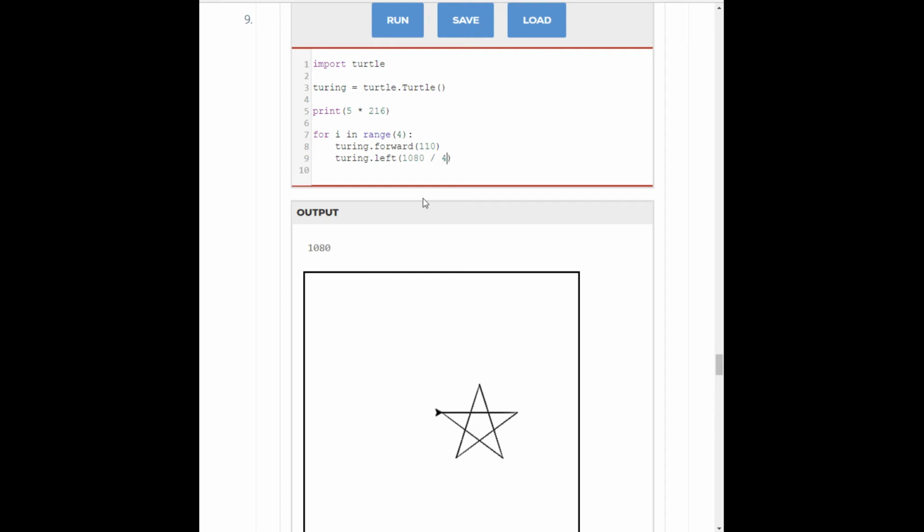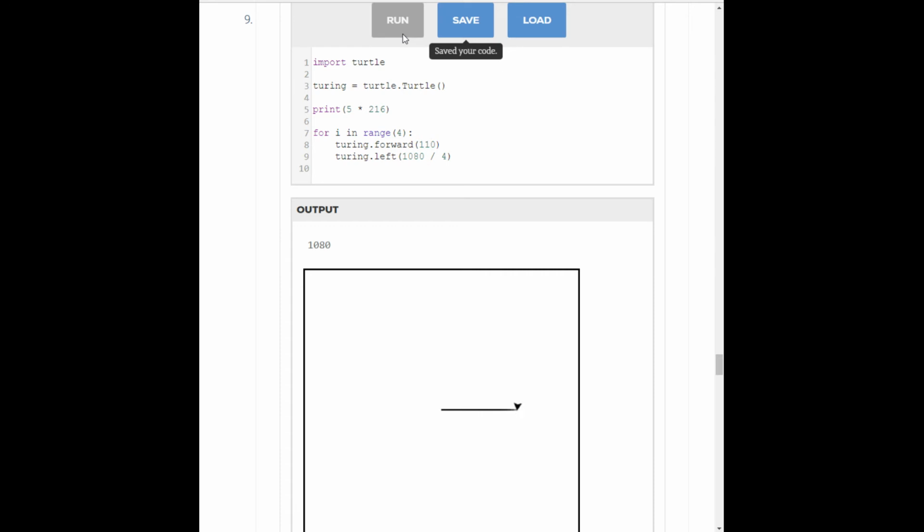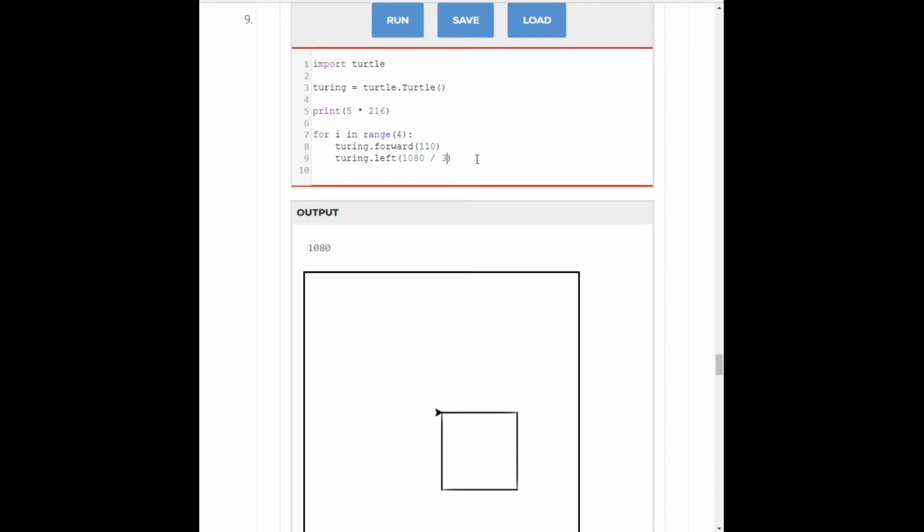If we wanted to draw a 4-sided star here, again, I realize that is not a thing. Interesting. How about if I wanted to do 3? So their formula that they figured out here works differently from ours.